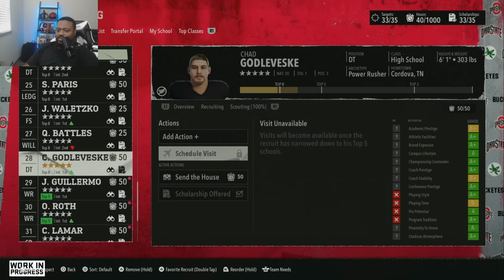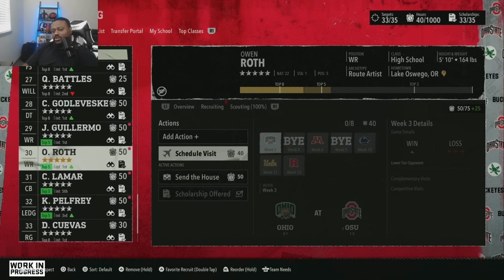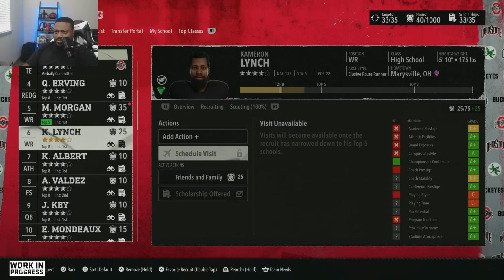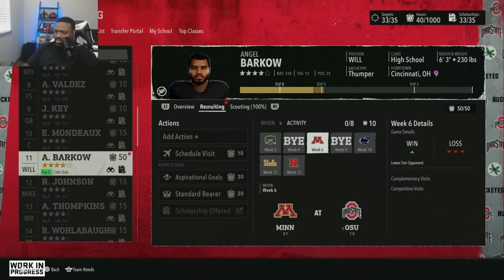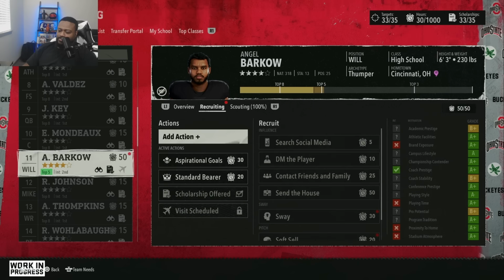So we have a Will linebacker. Ooh, okay, so we'll go ahead and do it right now. This is what I'm talking about with complimentary visits. I want to go ahead and get those visits over with for these guys. So we can schedule this visit against Minnesota. We already know Coach Prestige is an A+, so we're gonna go straight to Coach Prestige. Boom.